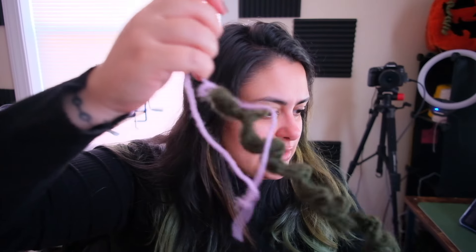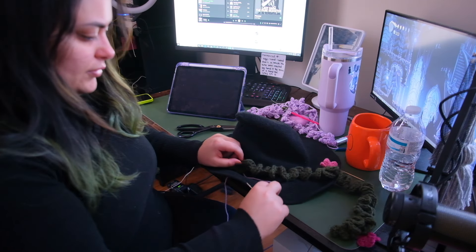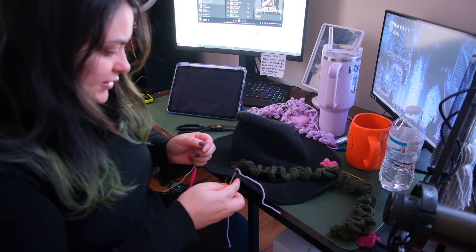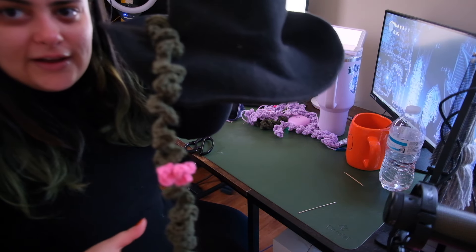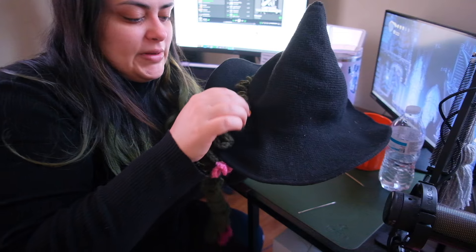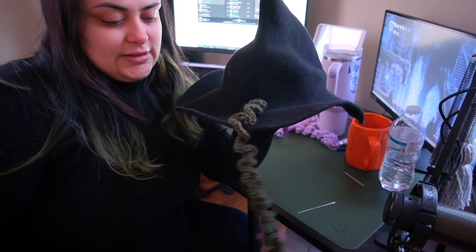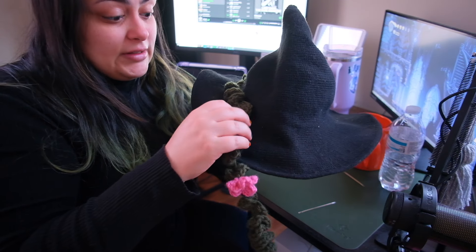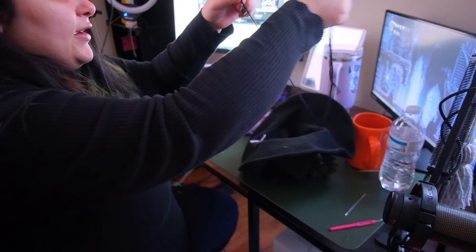I don't know what's wrong with me lately — I literally know the plan and then I don't do the plan. Alright, there are two strings so I think I'm just gonna take one of them. I'm gonna flip through and then pull through the other string and just tie it on the other side. I think I'm gonna take another piece of yarn and stitch it to the front here so that it wraps around, because if I just leave it it's gonna fall and dangle — and I love this wrap-around look.